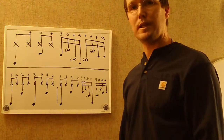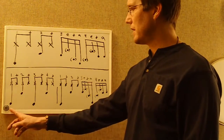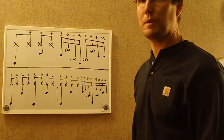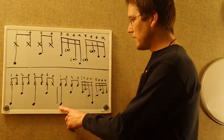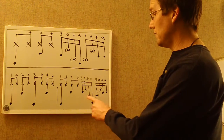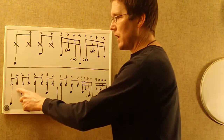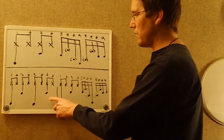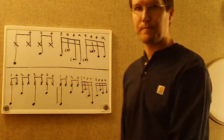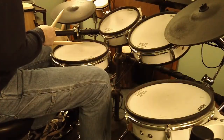Okay, so now let's play it a little faster, and let's put it into a two-measure pattern. So now we're just going to play a basic beat, your bass drum on the one and the three, snare drum on the two and the four, which is your basic back beat. And then our second measure, starting on the three, we're going to have the fill. Right, left, right, foot, right, left, right, left. Crash, and two, and three, and four, and one, and two, and three, and a four, and a one. Okay, here it is. One, two, three, four.